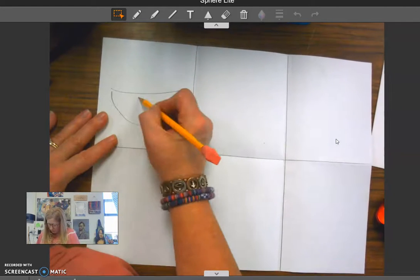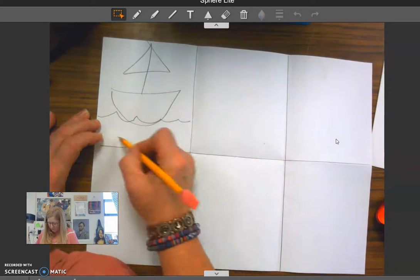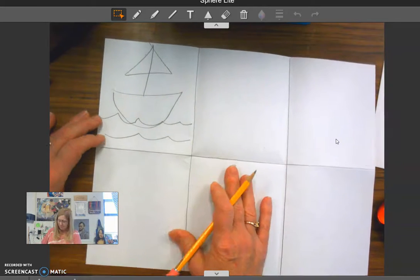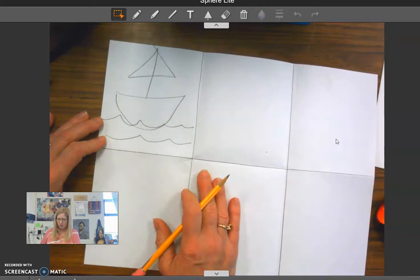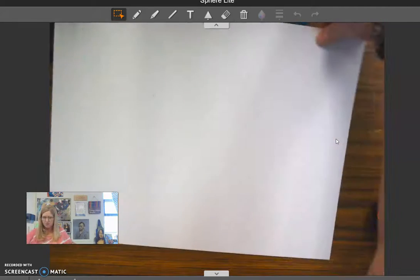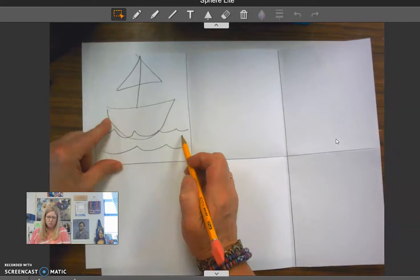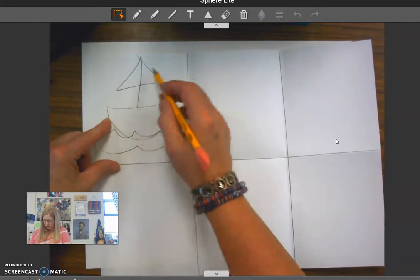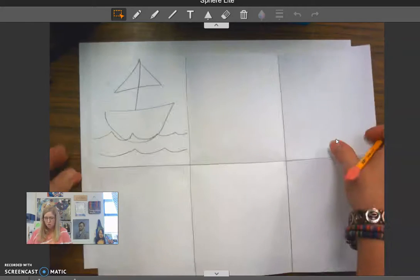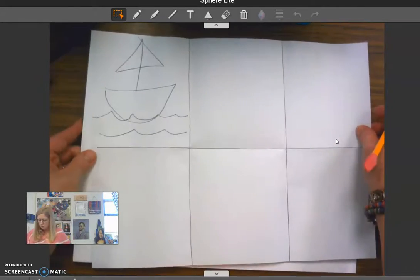This is very first grade. If you do a little boat like this, you should not even be in foundations classes, okay? But let's say that's our image. We're gonna draw a little boat 6 times. Let me show you a trick to get it on this board 6 times. So you would draw your image, do a really nice job of it, figure out what you're gonna do within that space. Keep in mind, you could do this vertical, okay? It doesn't matter. So there's my image.